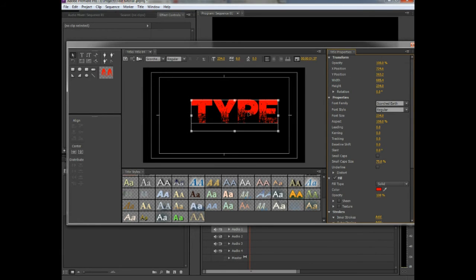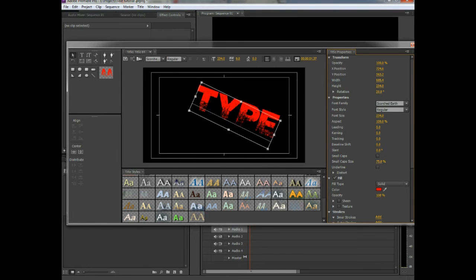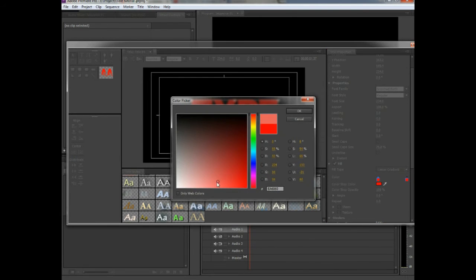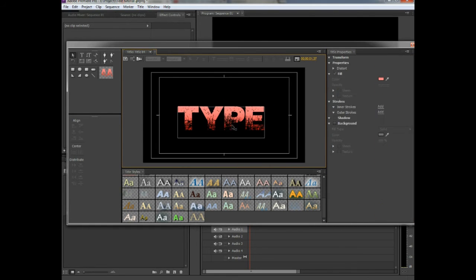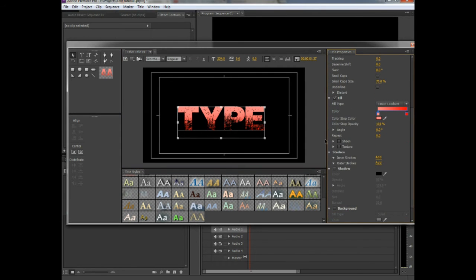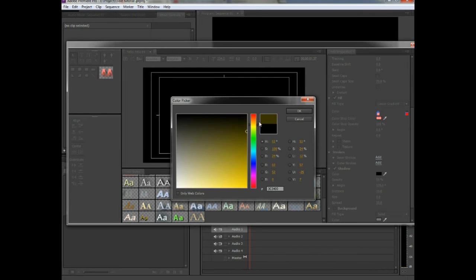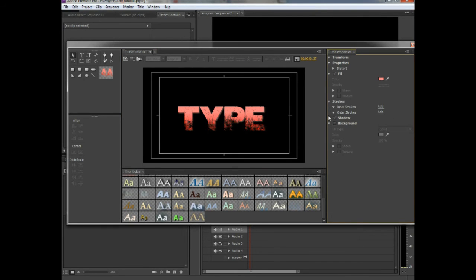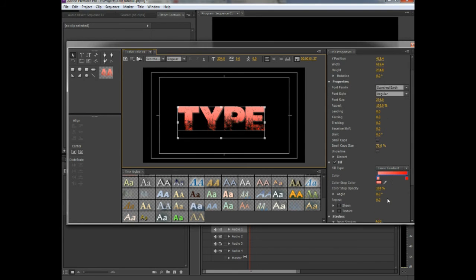Again, click the type tool, type whatever you want to type, and then click over here to your properties and your font family. You could change the width of the font, the position, the height. You could really start to customize it. You can change the rotation, change the color, turn it to a gradient, a linear gradient, and change the colors. Make it lighter on top and darker on bottom, so it looks a little customized. Add a little shadow real fast, like a red or darker red shadow. You get the idea.